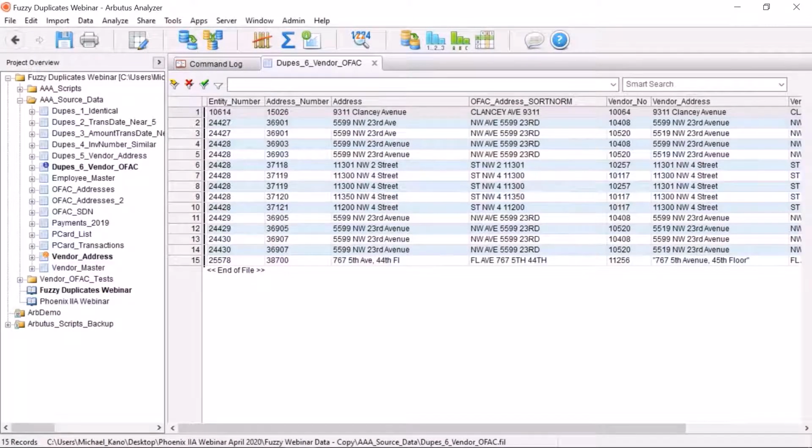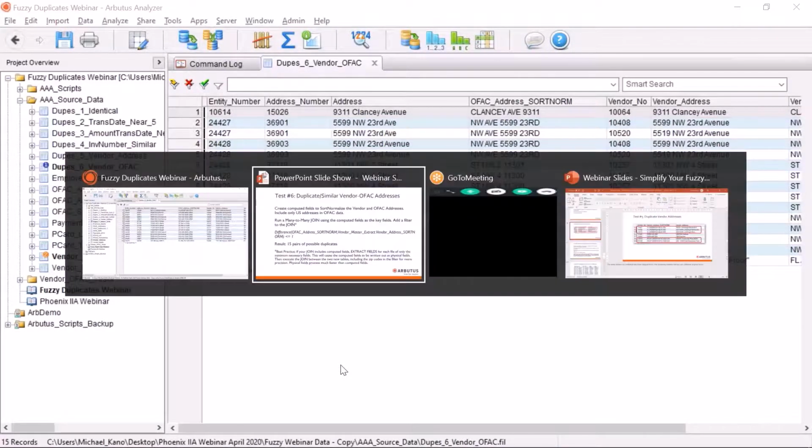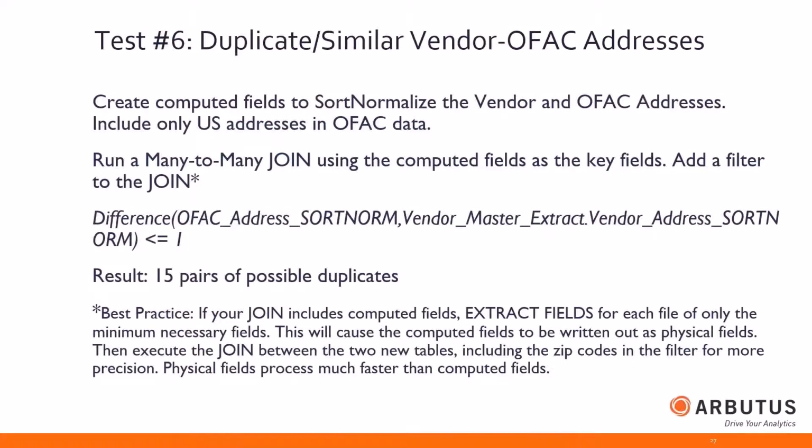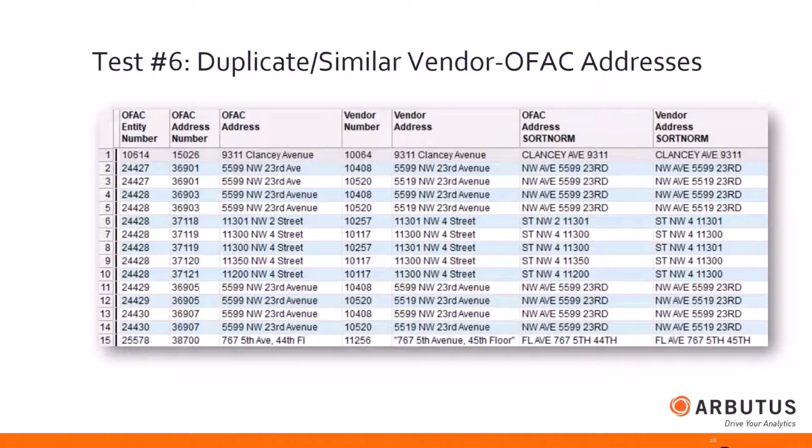And there we are, 15 possible matches. Let's take a look at those in detail. You can see for the first match, it's an absolute match. The addresses were exactly identical.